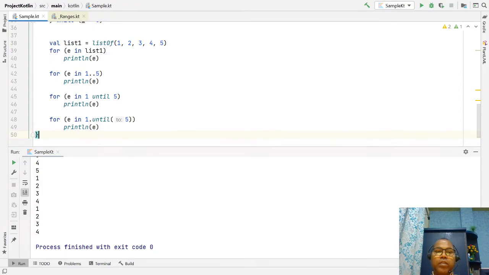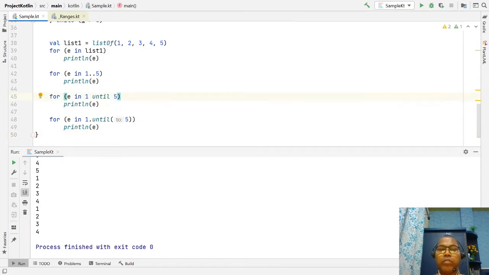So we know the syntax is 1 space until space 5. You have to know that 1 is an integer object, on which you invoke the until function, and that takes one argument, your limit. You can write it this way or that way, both are the same thing. Kotlin supports writing code in a very readable way; you can skip the dot and write 1 until 5.